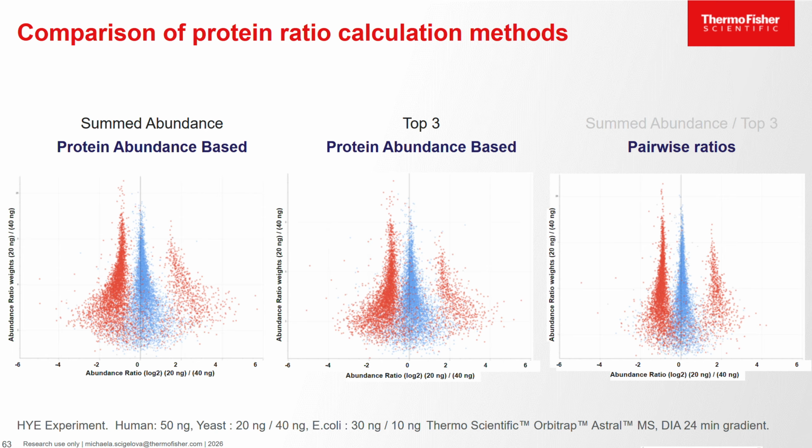And what we are looking at in these plots is again the shape of these different color distributions and their spread, their width in a way, if you want. And what we see is that with the protein abundance based method, whether it's based on sum abundance or the top 3 method, these distributions are quite spread out. And the situation is significantly improved if we use the pairwise ratio method. Obviously, this was a label-free quantitation. So this just shows that pairwise ratio protein ratio calculation methods have definite benefits. It handles the data with missing values better and gives you better results.